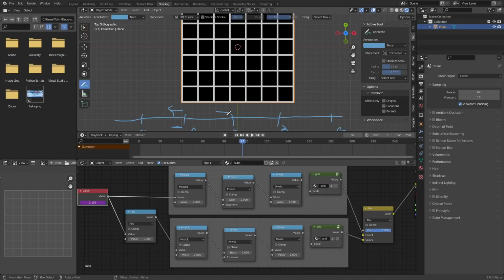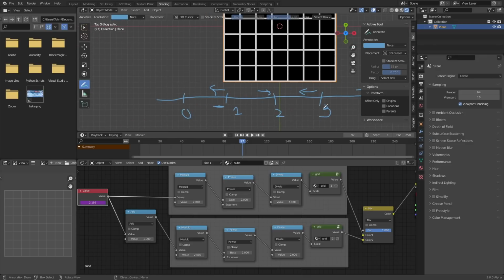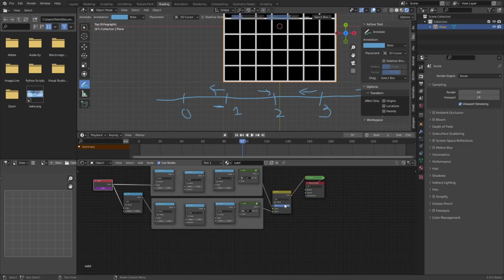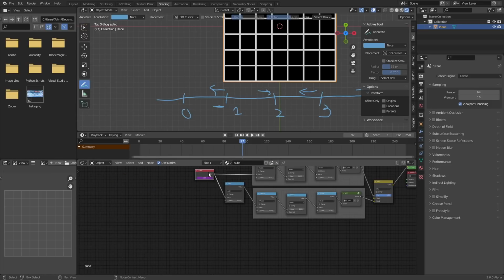So we want it to go this way. And if you experiment with this, you're going to find out that it oscillates because it's mod 2. In other words, right before we get to the numbers 1, 3, 5, all the odd positive integers, we want to make sure that our factor is set to 0. When we're at the even integers, right before then, it should be set to 1. And we need to find a way to animate this transition every single time. So how do we do that?